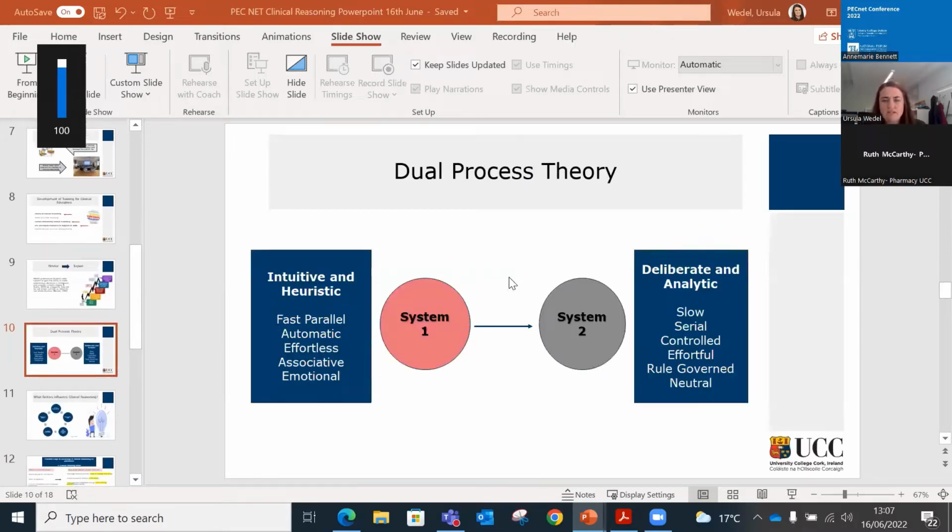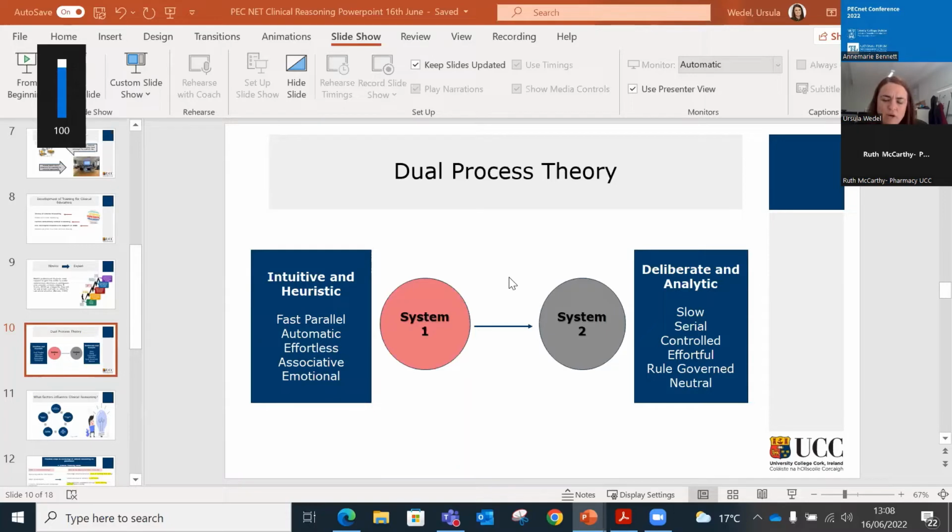The dual process theory is interesting, and it's interesting to understand how we think as clinicians. So we operate as an experienced clinician through a system 1 and a system 2, which is for the most part automatic and effortless. So we go into work, we're not too exhausted, we've seen things before, we understand the patterns and the usual presentation of certain impairments. And then there will be times where we're challenged and we'll have to explore and ask for help or look something up. And I suppose that's how we can work without being totally exhausted, and its efficiency. It helps us to be efficient and see more patients.